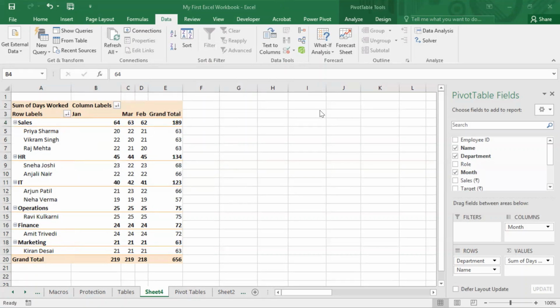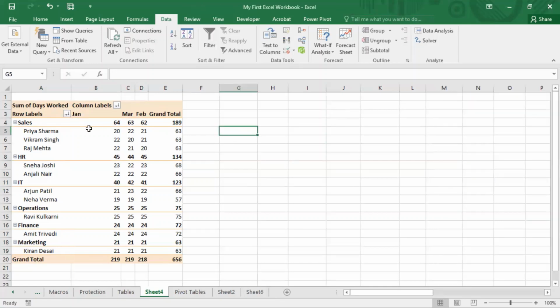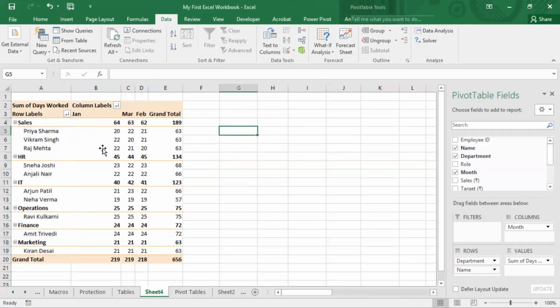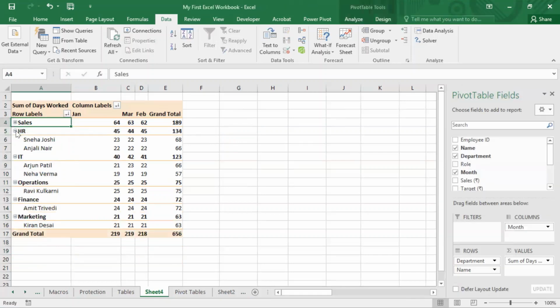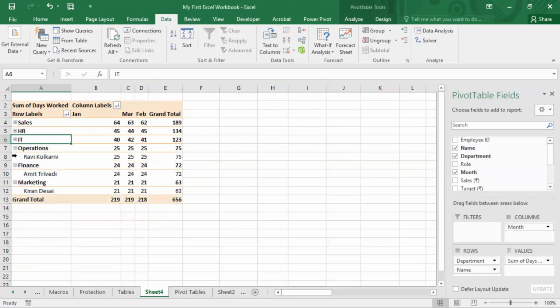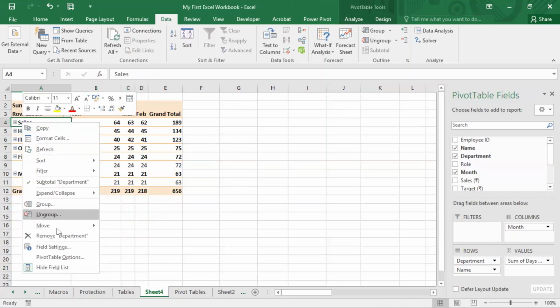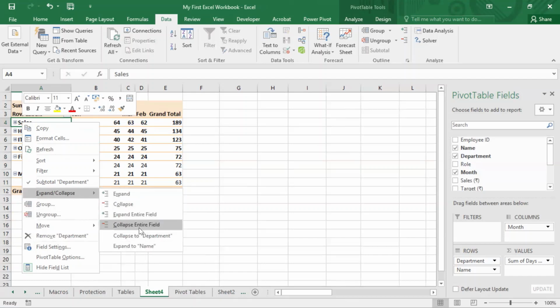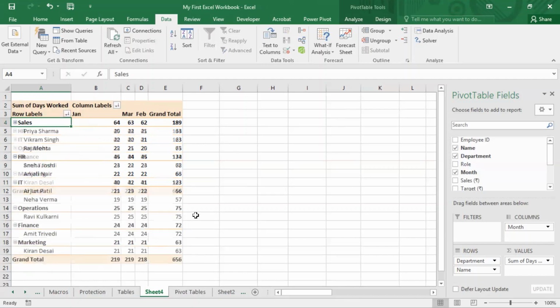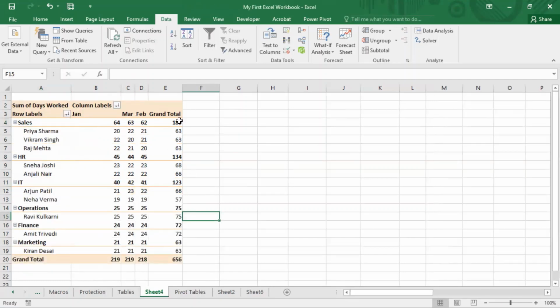One thing that you need to know is if you have this kind of nested rows or nested columns, you can close them as well. So I can close these nested rows and columns. We'll see this in grouping. Right now I'll just expand the entire thing. So this is how you can sort your data.